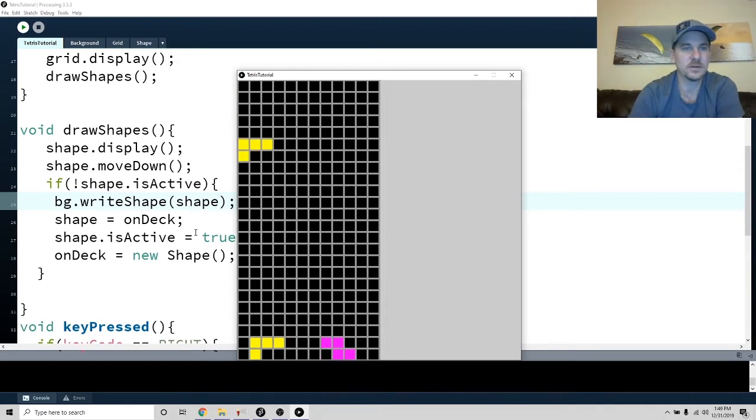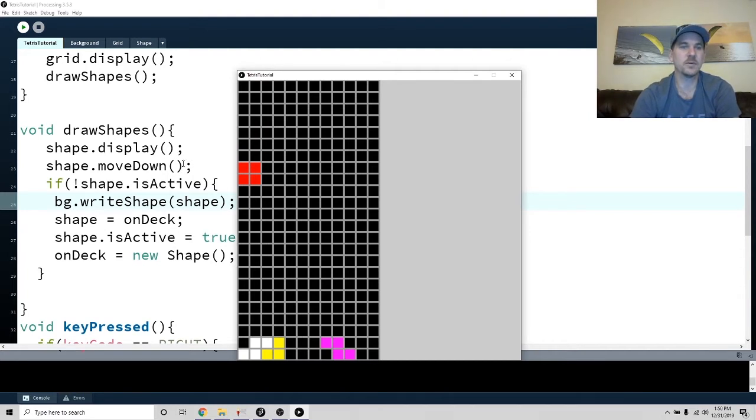So now we want to talk about this. Do we really want this thing to move down? Well, actually, yeah, that's fine. Let's leave it for now. Now we've at least got all of our shapes code in the same place. What we want to do now is not just move it down. We want to write some code that will make sure that it can move down. The way we're going to do that is check the background colors below it and make sure they're all black. Anytime any of these blocks sees a color that's not black, we want to tell it not to move down.